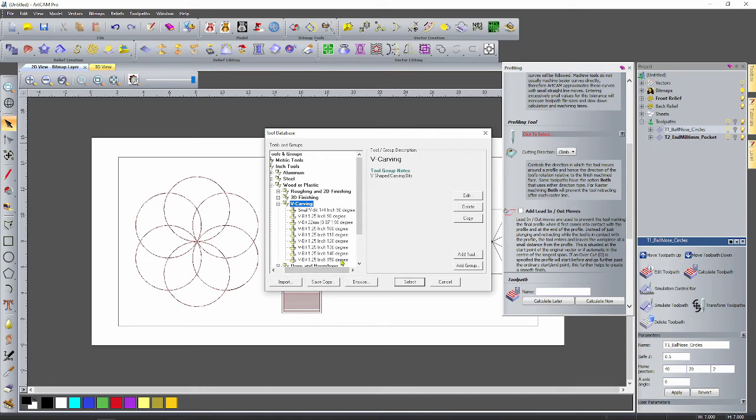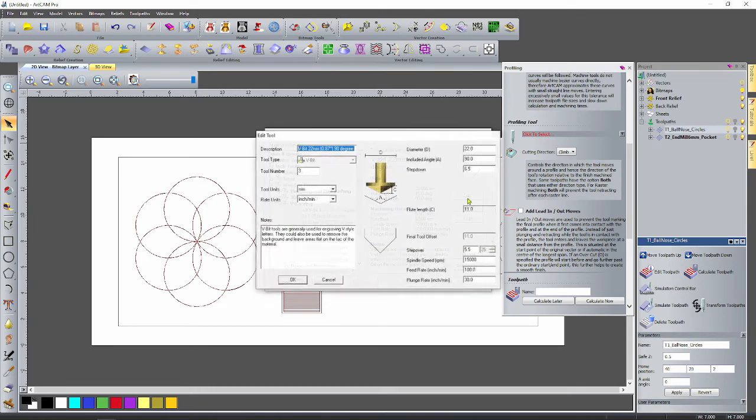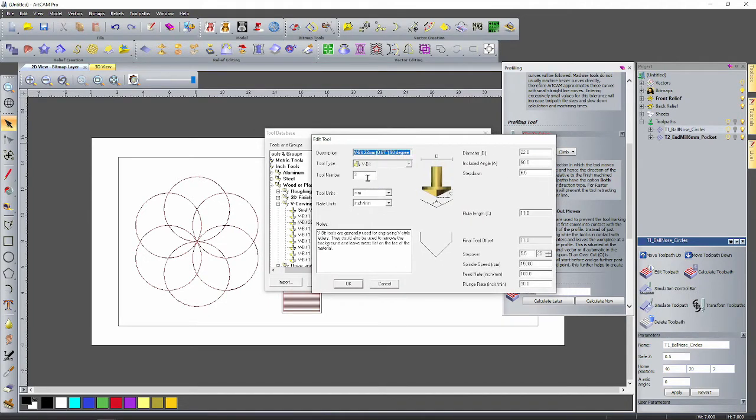And obviously it's going to be a different tool number. So I select this one and make sure that, yeah, it's tool number 3. And it's a metric 22mm diameter V bit with a 90° angle. We have different types of V bits, so make sure to choose the appropriate one. And I don't change anything else.